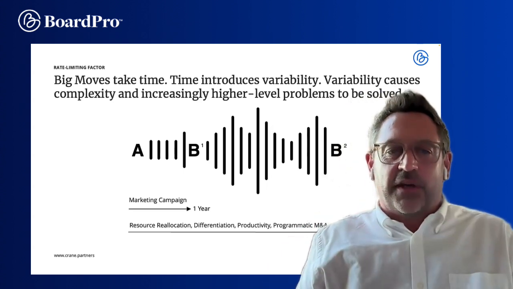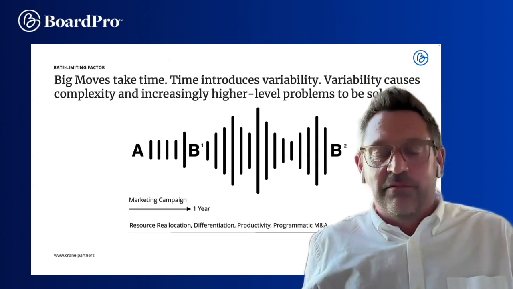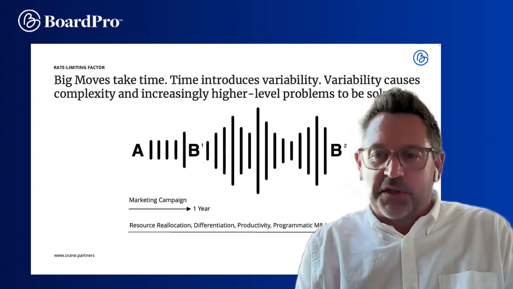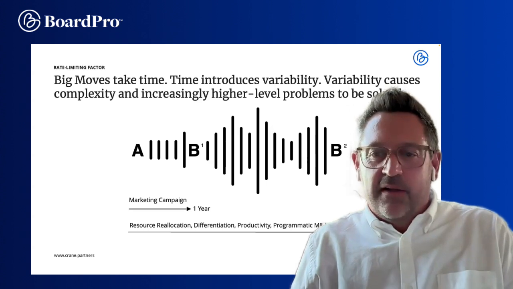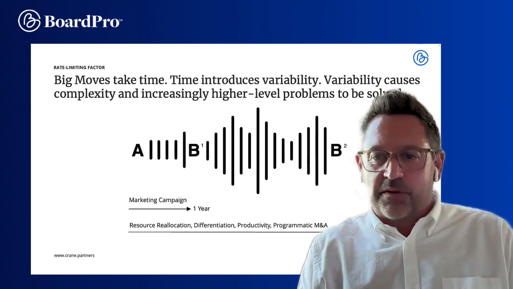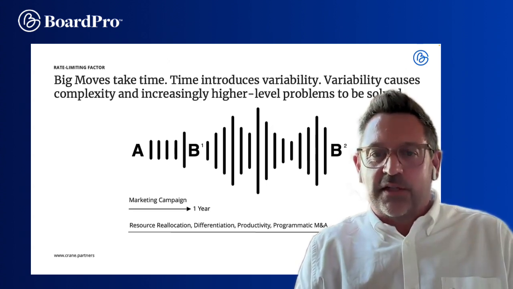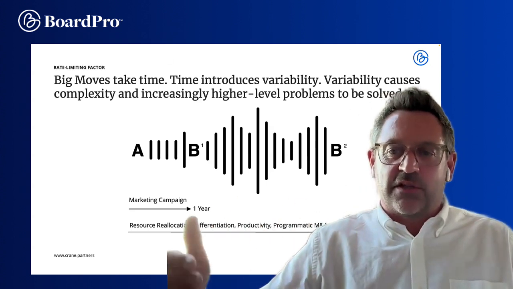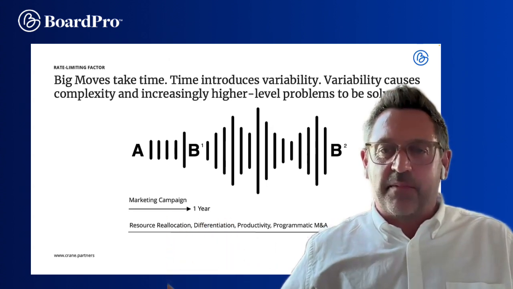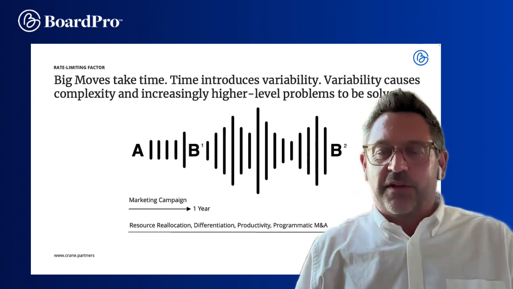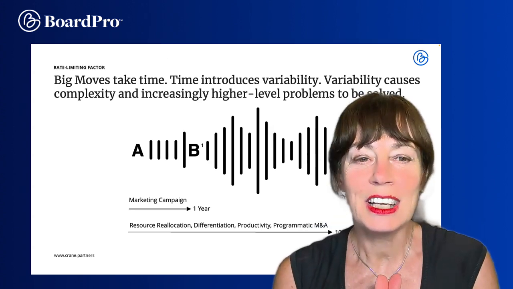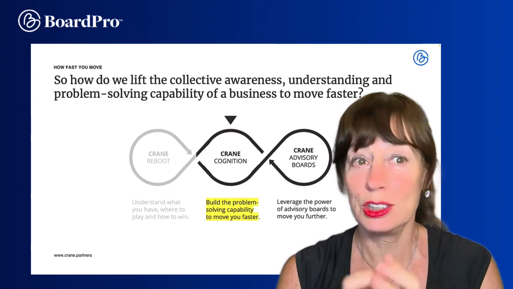However, if you're trying to take significant market share, so move from point A to point B2, resource reallocation, creating points of difference, finding productivity opportunities, maybe mergers and acquisitions, there'd be a number of moves over that 10-year period. And that introduces all sorts of variability into the equation. Changes in the economy, changes in consumer response, competitive response, technologies, all these things are going to change over that period. And so the problems the business needs to solve over that period become more complicated, and they're higher level, more complex problems that require far more cognitive capabilities to solve. And as you'll see as we go through this, this is a key element of how you design your advisory board.